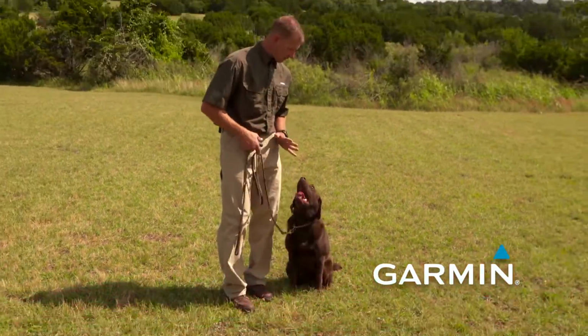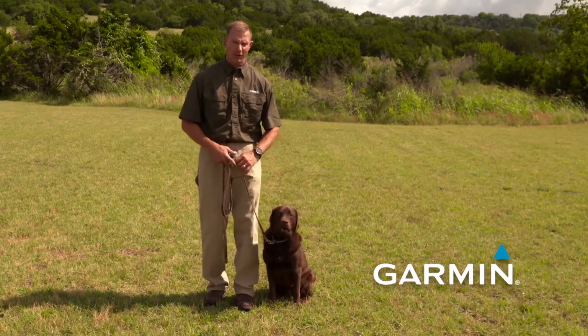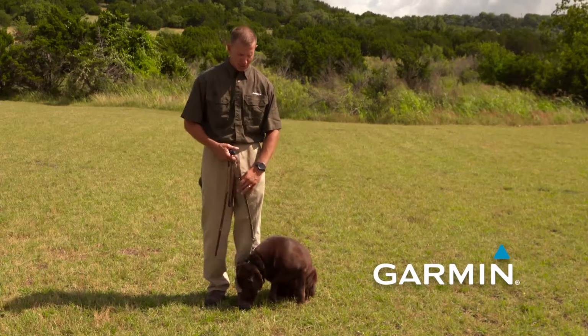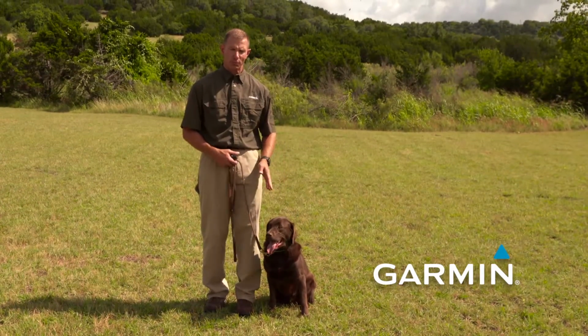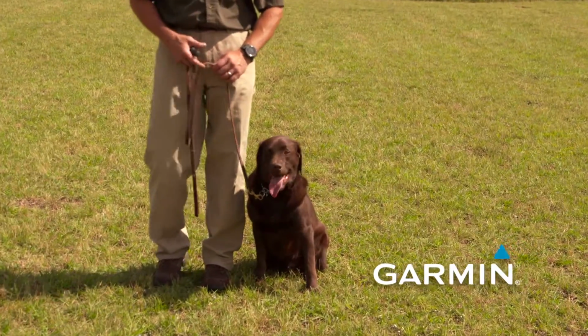Sit. Good. As soon as he begins the motion of placing his bottom to the ground, I yield to the leash pressure, I take off the collar so that everything shuts off at the same time. So when he starts to do it correctly, there's no leash pressure, there's no physical guidance pressure, and there's no electronic pressure the moment that he begins to do what's correct. Heel.